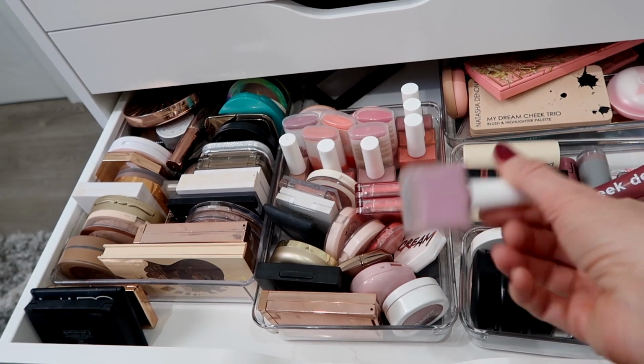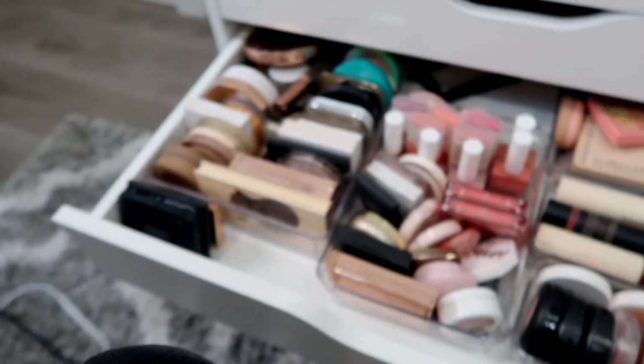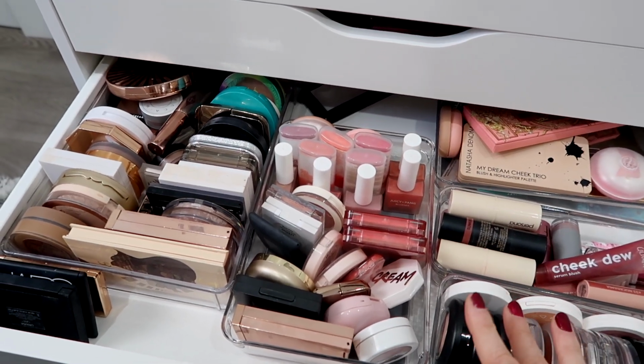And then to go along with that one, because I often like to mix this with another one, let's do this one right here. It's kind of like a berry, like raspberry shade. This one is PKO2. Let's try out these two shades. Should I give my Flower Beauty a break? I think I'll give those a break.